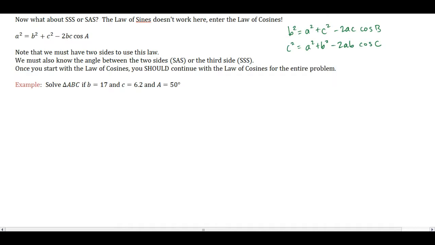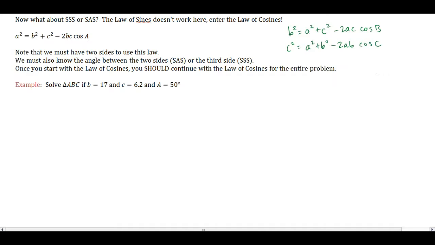Or just to be silly, you could do anything. You could pick little j squared for my daughter equals my other daughter, Lauren, l squared plus my wife, Rochelle, so r squared minus 2lr cosine of big J. So I can pick really anything I want as long as I know the pattern for that formula. So let's go ahead and try to use the law of cosines.